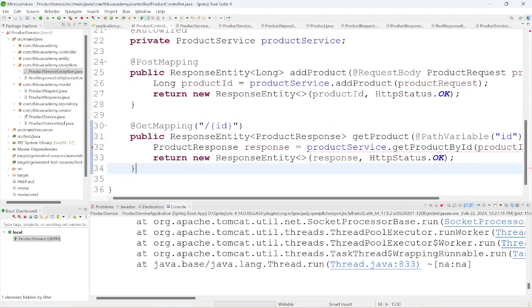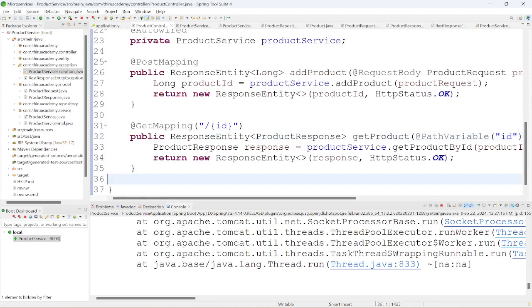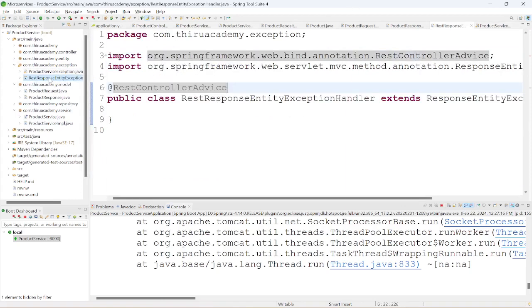Fine. In product controller also we need to throw product service exception. Fine. Here, whatever the product service exception, we need to provide in the product handler class, right?